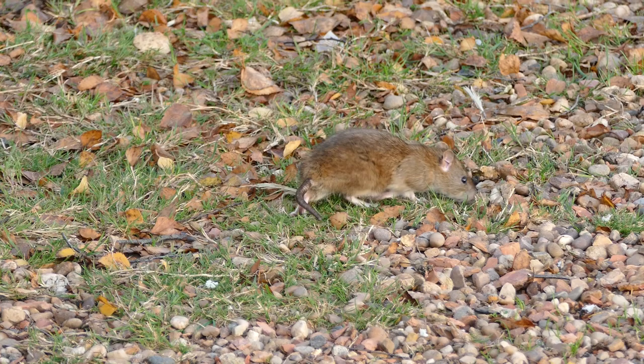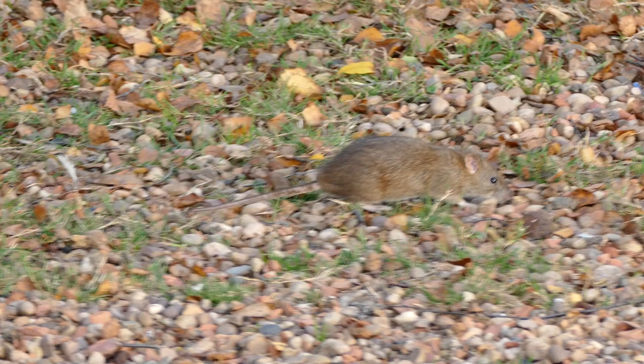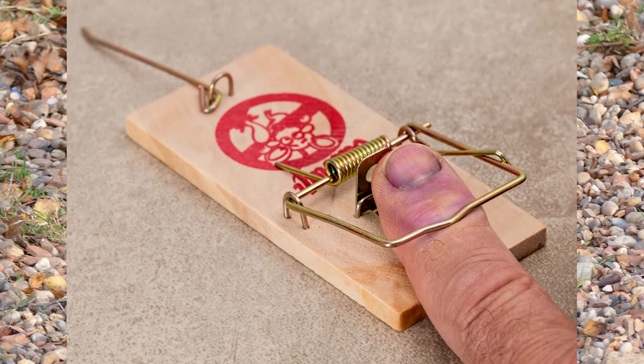This effect takes up to a week to be seen, due to a gradual but sure process when the poison is eaten. Unfortunately and controversially, the means by which the rodents die is slow and cruel. For this reason, some animal protection groups promote the use of a snap trap over poison.